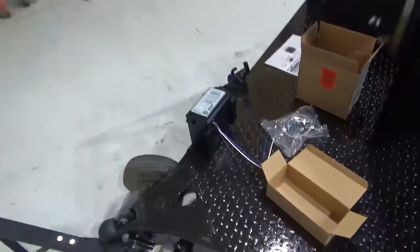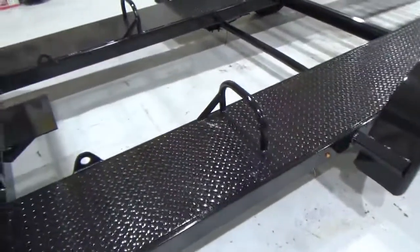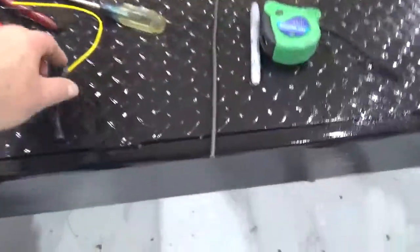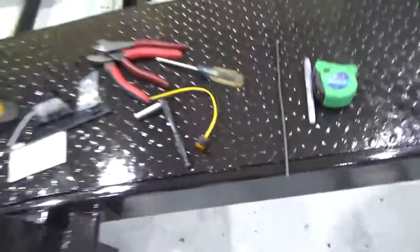We're putting on the brake control and wiring up the plug. So it's slowly but surely. I think I got one more marker light to do. Can't remember where I left off yesterday. Yeah, I gotta put one more right in here. That'll go right in there. Pretty simple, you just drill a hole and then I'm going to wire them out through the back.